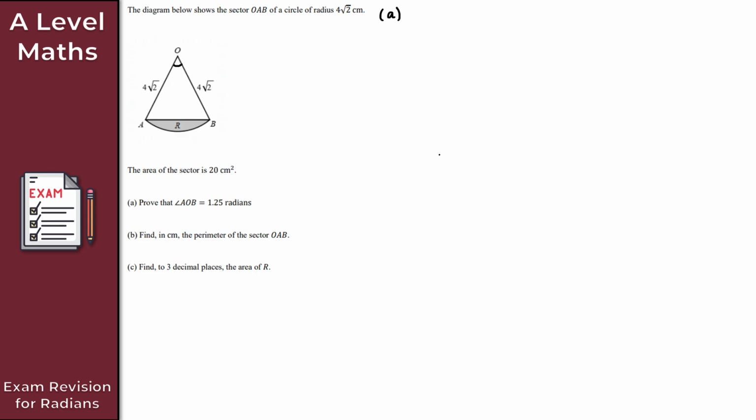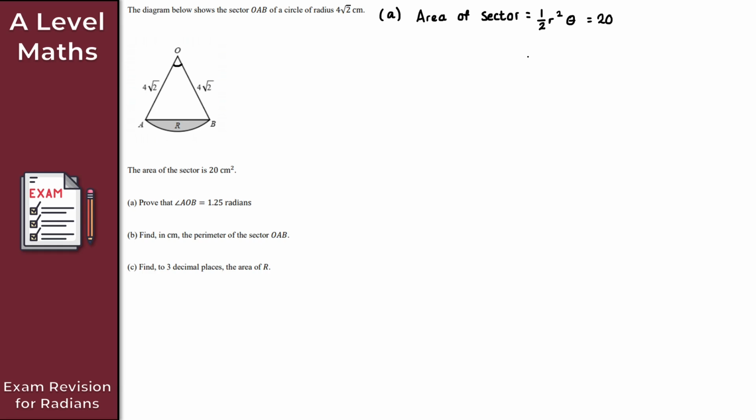Okay, so we know the area of the sector here. And don't forget then to find the area of the sector here. Let's just write this down. So area of sector is equal to 1/2 times r squared times theta. So r here then is just the radius, and theta would be this angle here. Well, we know then that the area of the sector is 20 centimeters squared. So we can set this here equal to 20.